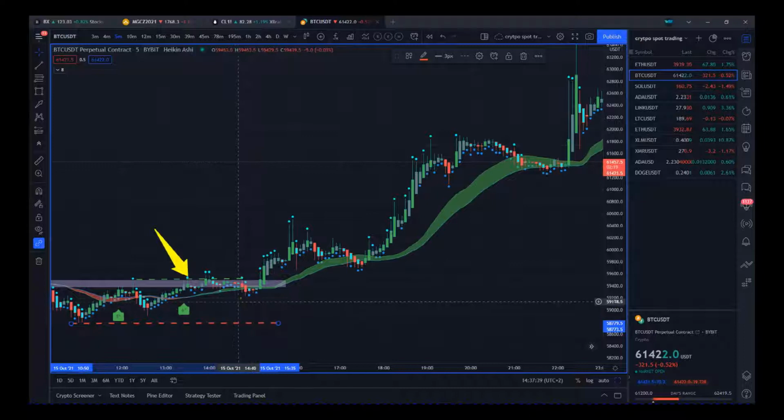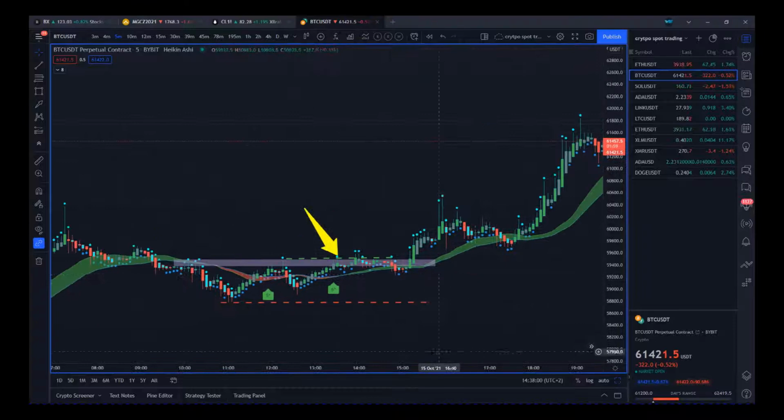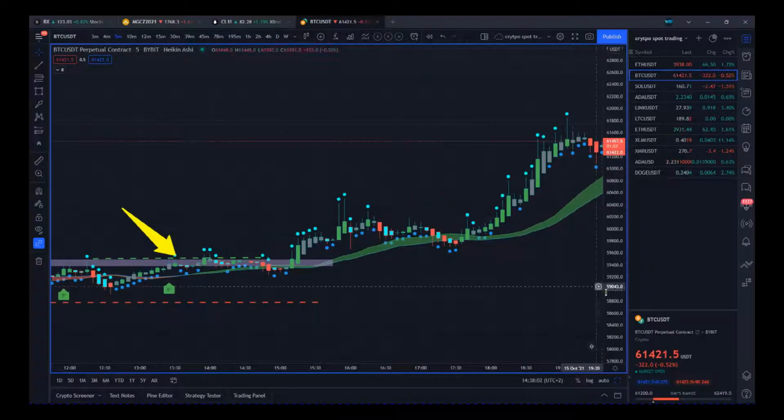Then when we talk about the color of the candles, there's 4 colors. There's 2 up candles. There's the green up candles, which are higher volume than the previous candles, so they're what's called accumulation candles, so there's more buyers in the market. There are grey candles, so they're up candles, but slightly less volume than the previous candle there. And let's just look at this and just discuss what that means.